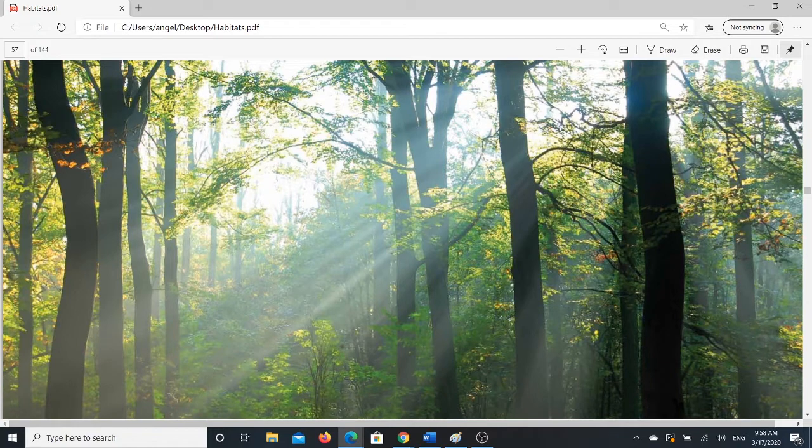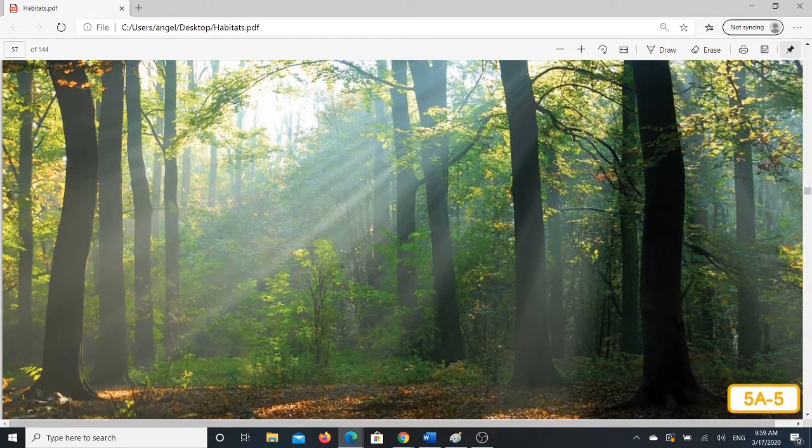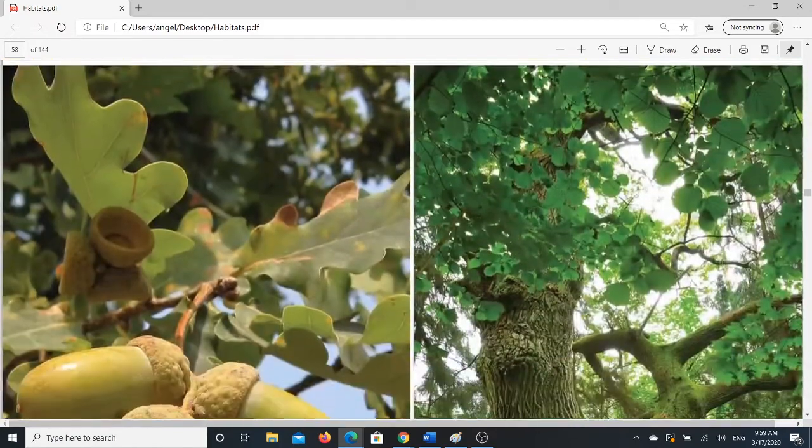Under these taller trees, there are saplings, young trees, as well as shrubs and bushes and plants that bear fruit. Closer to the ground, there are shorter plants like grasses and wildflowers. So we're looking at this big tall tree. Underneath it are these little trees. And then down here you still have grasses and wildflowers too. There we go.